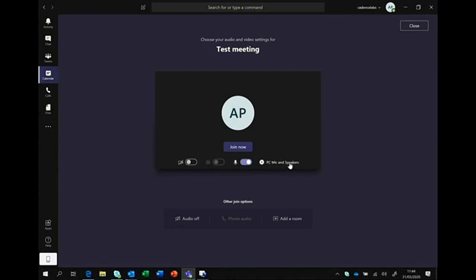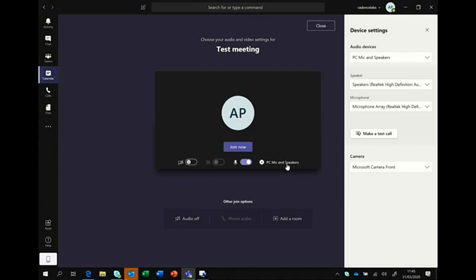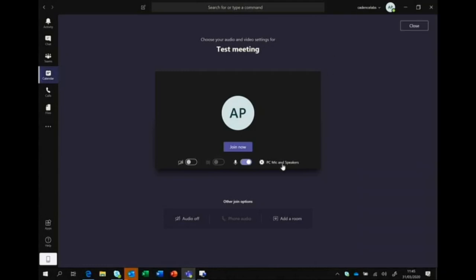You'll also notice there is an option here saying PC mic and speakers. This is because this is my demonstration machine. I haven't connected any other equipment to it like a USB headset or a USB speaker box. I do heartily recommend you use that equipment if you can, because that will allow you to have a better quality audio experience. So I'm using a small speaker box from Polycom, for example, today. If I wanted to change between devices, I haven't got any other devices connected on here. I could click on that and choose the other device I wanted to use, but in this particular case, I don't have one, so that's okay.